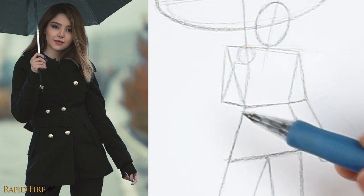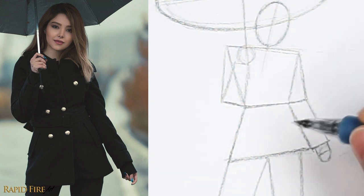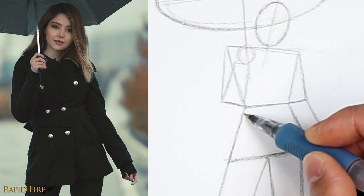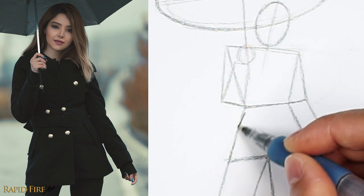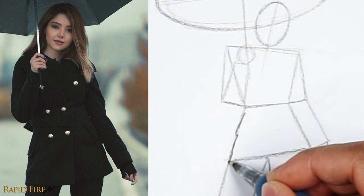Let's start with the bottom portion of the jacket. All of these shapes we've drawn, we're using them as rough guidelines, so they're helping us get an idea of where to draw things, but we don't want to stick to them too closely. Otherwise, we'd make our final drawing appear blocky and stiff. Along the left side of the jacket, I'm going to draw a slight bump for the pocket. Try to make the fabric a little wavy so it doesn't look too stiff.